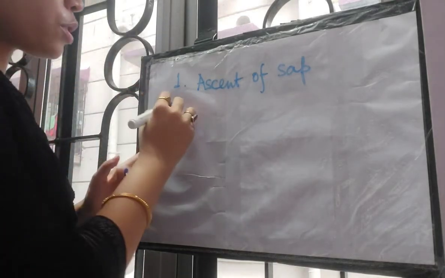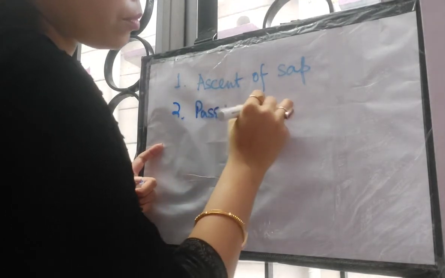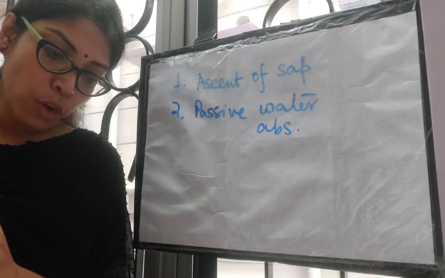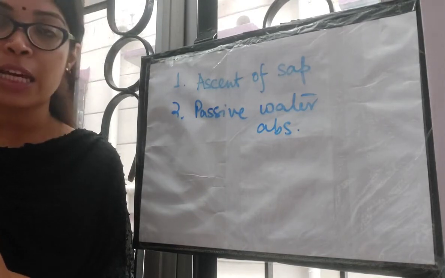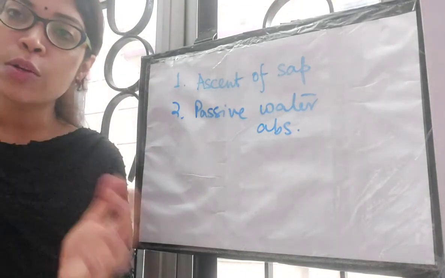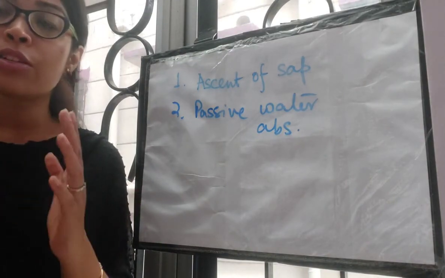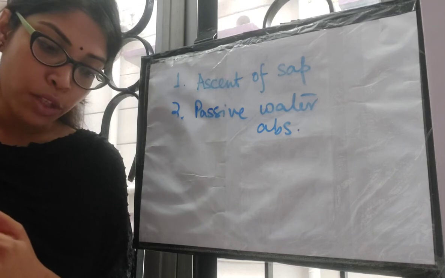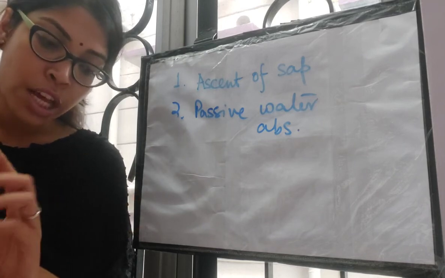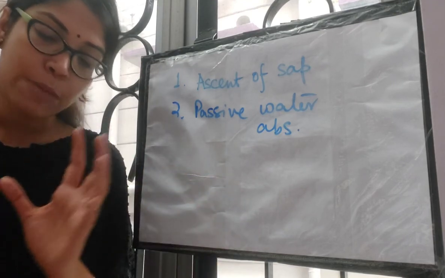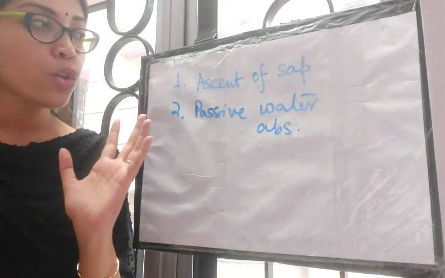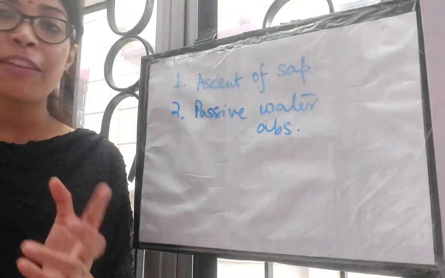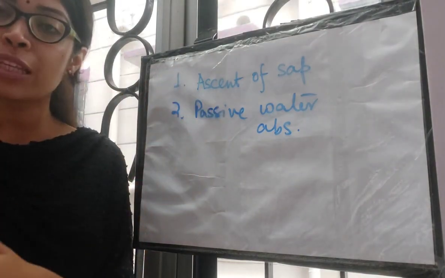The next beneficial role is passive water absorption. Passive water absorption from soil by roots is mainly due to the presence of continuous transpiration during daytime. As stomata remain open during the daytime, the transpiration rate is very high during the day, and that is why there is passive water absorption from the soil by the roots due to continuous transpiration. I have discussed two points today of the beneficial role of transpiration. There are more points and then we will do the harmful roles, so I will continue with the beneficial role in the next video.